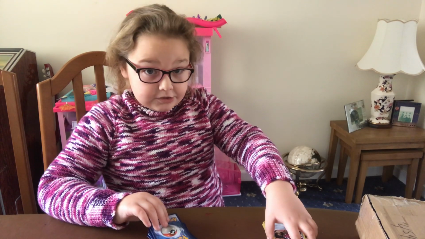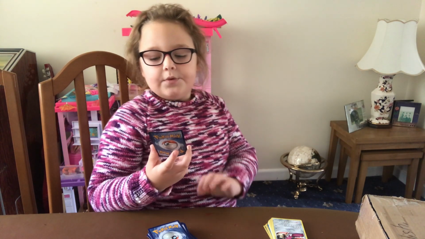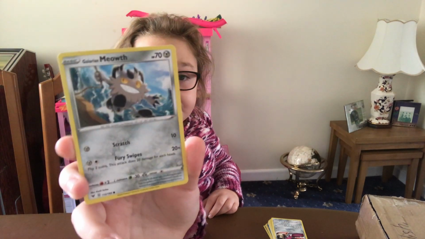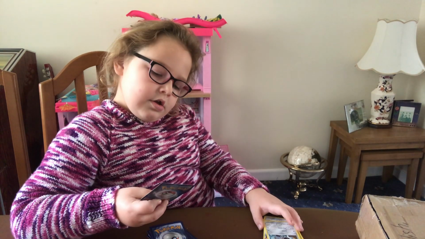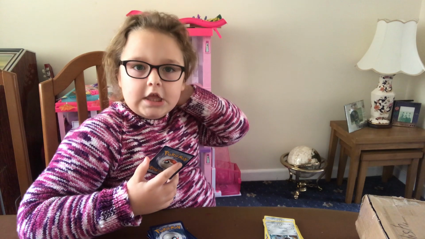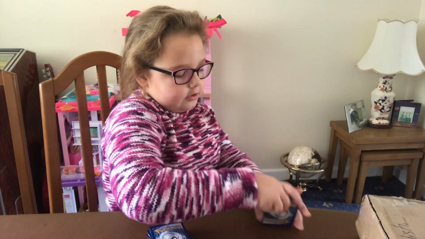These are coming from an English box, so all English Pokemon. See, all English. Meowth, HP 70, one of the caution energies again. It's kind of like a caution, but not really. Not holographic. Beldum, HP 70, another one of them caution energies. Why do I keep forgetting about the caution energies? Ugh. Okay, yeah, that one.